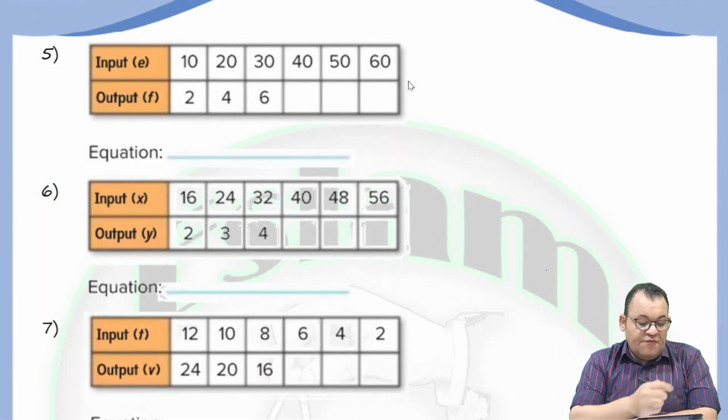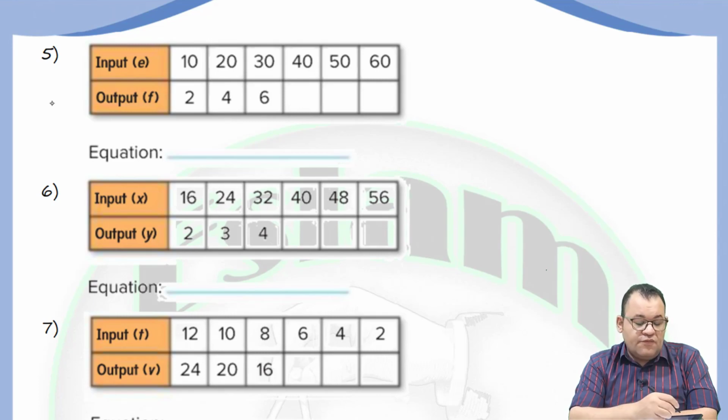In question number 5, we have here the input, which is 10, and the output, which is 2. You will find that the number decreased. Decrease means now we have two options. Option number 1, check if you subtract. Option number 2, check if you divide. So when you choose subtraction, you will find that 10 minus 8 equals 2. But 20 minus 8 doesn't equal 4. So it doesn't work with subtraction.